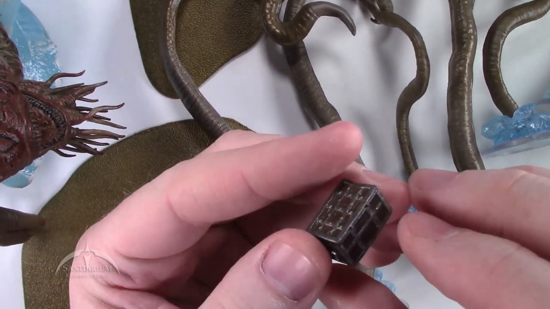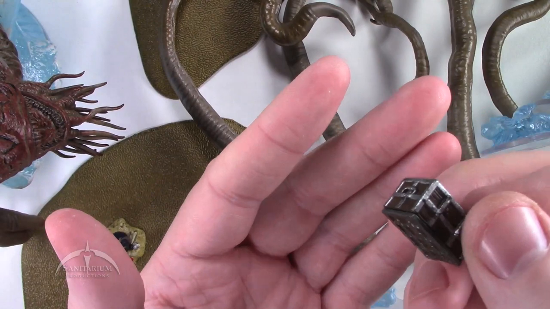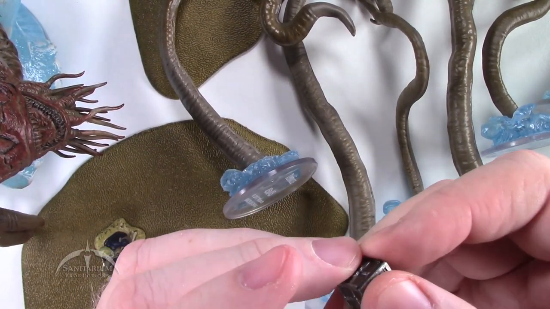And it does hold pretty well here, so you can kind of hold it upside down and tap on it gently, and it doesn't come off. So it's in there pretty snugly. So very good job there.